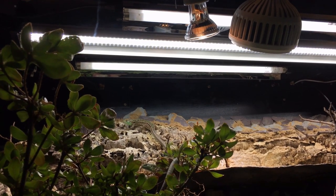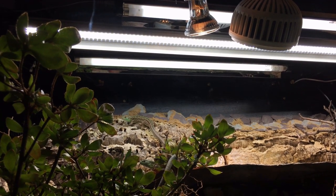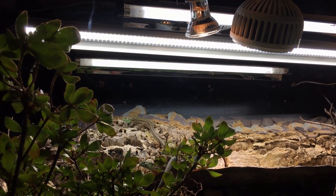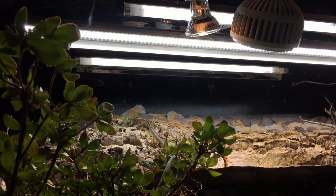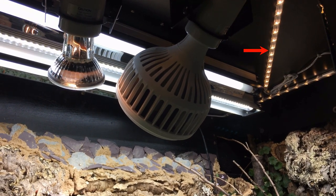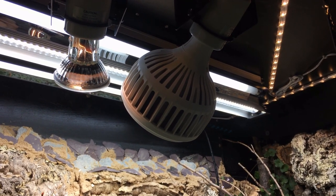Also, in case you're wondering, I do feel that we should still be using a linear lamp like the jungle dawn I've got, with diurnal sun-seeking species, because it'll provide good background illumination for plant growth and will reduce the enormous contrast that'd be set up in the enclosure without it. You will also notice that I do have some warm white LEDs dotted about the enclosure, but these are more for aesthetics of an evening and early morning than anything else.